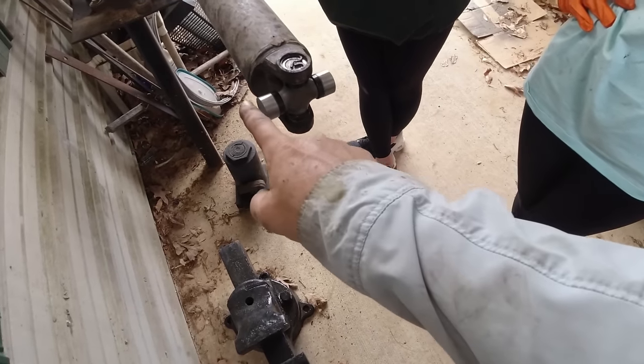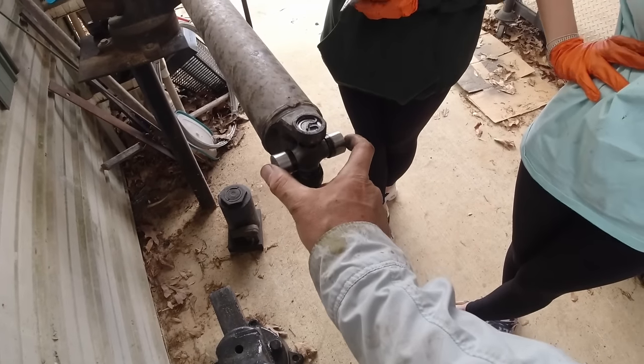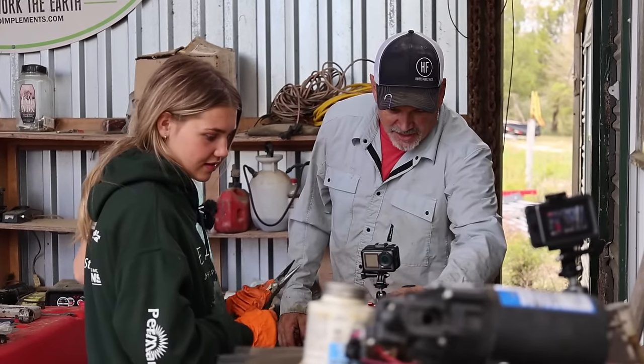A little gooder? Okay, so let me get some tape, and I'm going to run some tape around here. And this just keeps these from coming off, because if those come off and those needle bearings go everywhere, yeah. As my Spanish-speaking friends would say, no bueno.